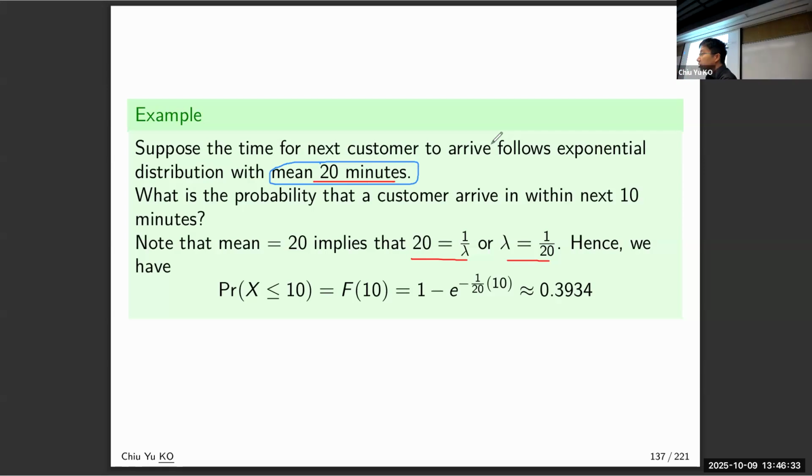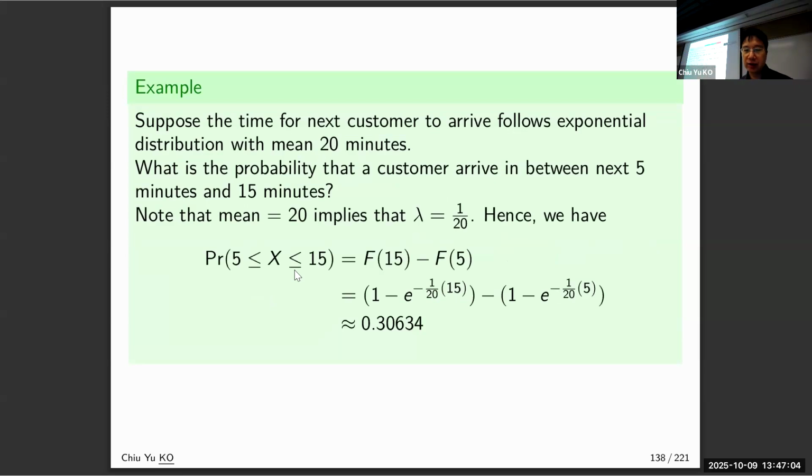Of course, there are many ways to better use the data, but one easiest way is to use the data sample mean to give you this one. But this is out of the scope of this class to tell you how to do this. If you learn further, you will learn how to get this number. At the moment, you can just simply look at the data. The sample mean is 20 minutes, and that's what you guess. That's the easiest thing to think. And this is how you calculate once you have the data.